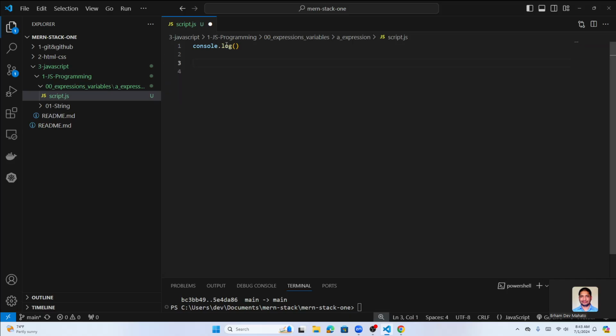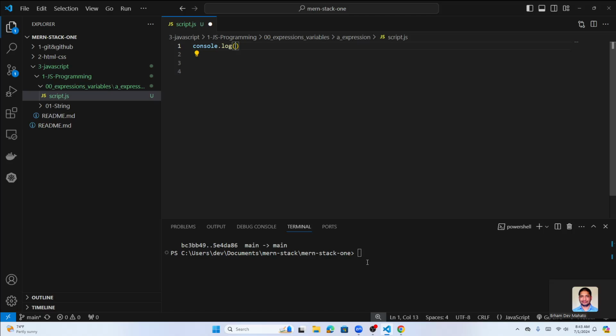But anyway, this is a formula for displaying or printing information in your console, right? So what is console? Your terminal is a console. This is the terminal where you can write a command. So this terminal is called the console, and to print something in the console, we use the log function. This is just a function, right? But as soon as you give this parenthesis, this log will execute whatever code is inside.